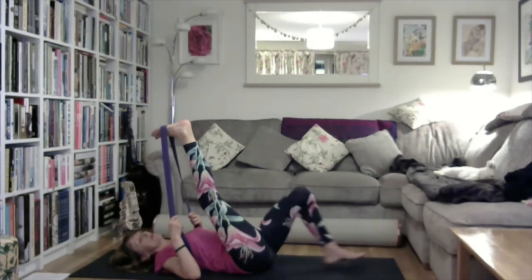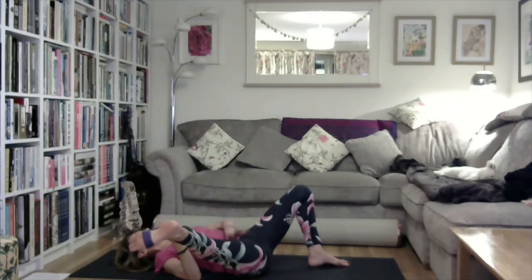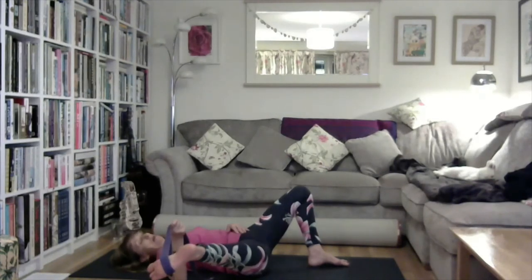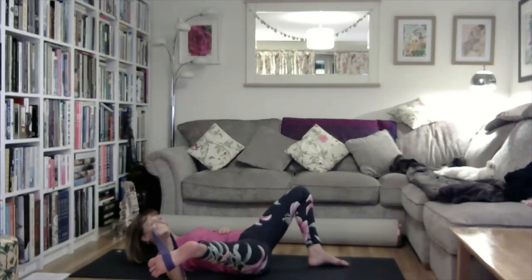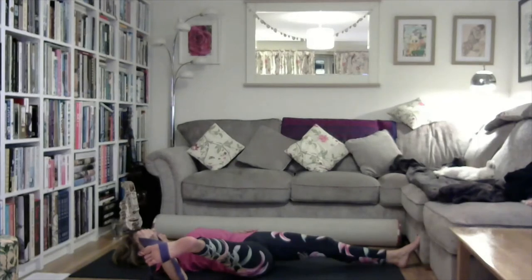Let's just put the right foot on the mat. Take the strap in the left hand, open up that hip, so externally rotating the hip, toes down, heels up, and rest the elbow down. I might just externally rotate the right hip a bit. So that might be an idea. Breathe well. Some of you will straighten the leg. But just check the hips are facing up to the sky like spotlights.